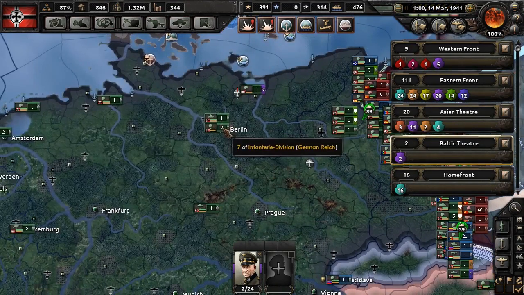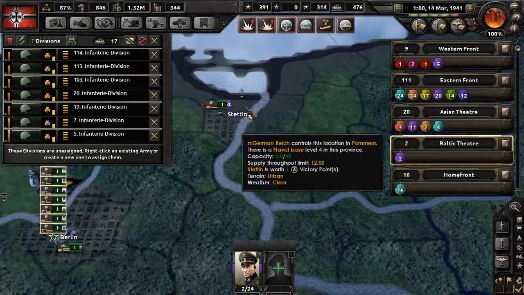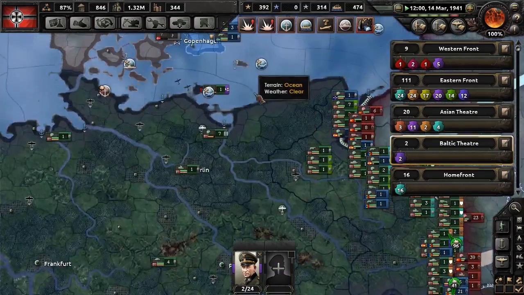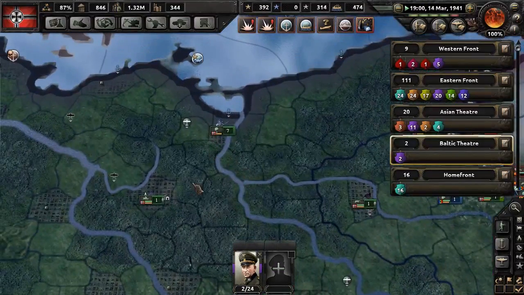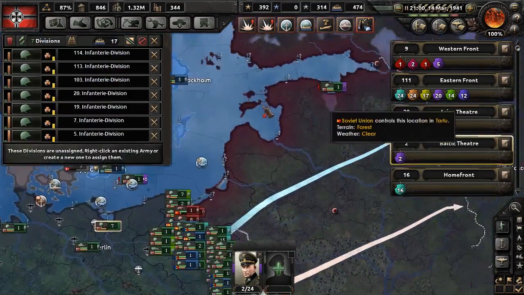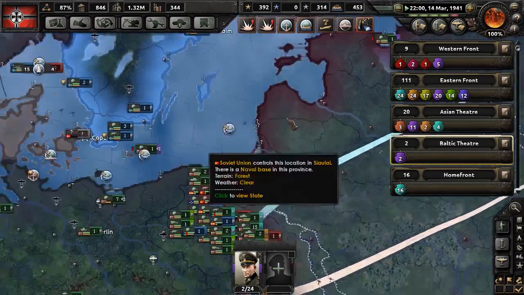Alright, so let's take this infantry and immediately pull them up to Stettin real quick. Should take no time at all. Luckily, there's not much of a problem getting troops there, because of the fact that we have the Swedish Navy. It's so great. I can't believe that they're helping that much. And I think they're actually only at war with the Soviets. I'm not sure, but if that's the case, that's huge, you know?